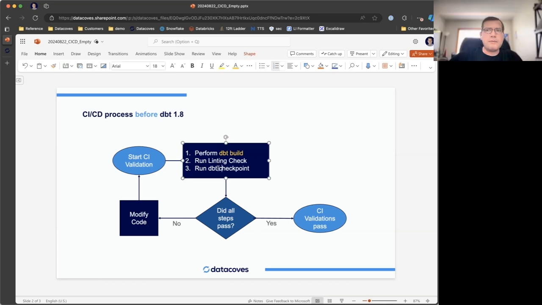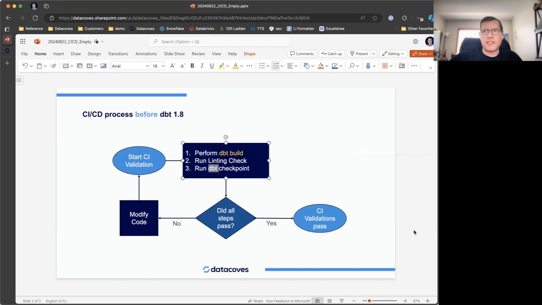The main issue here is that we're doing a lot of work in Snowflake. We're doing the build, and we may find a spacing issue. This is not a very critical thing. It might be an indentation or capitalization or something like that. The same thing here: maybe I forgot to add a column into my YAML file. These are not very critical, but because I have them after the build, any error I find requires me to go back through this process and redo the dbt build. At some point, everything is good and passes, your validations are good, you merge to production, and you deploy.